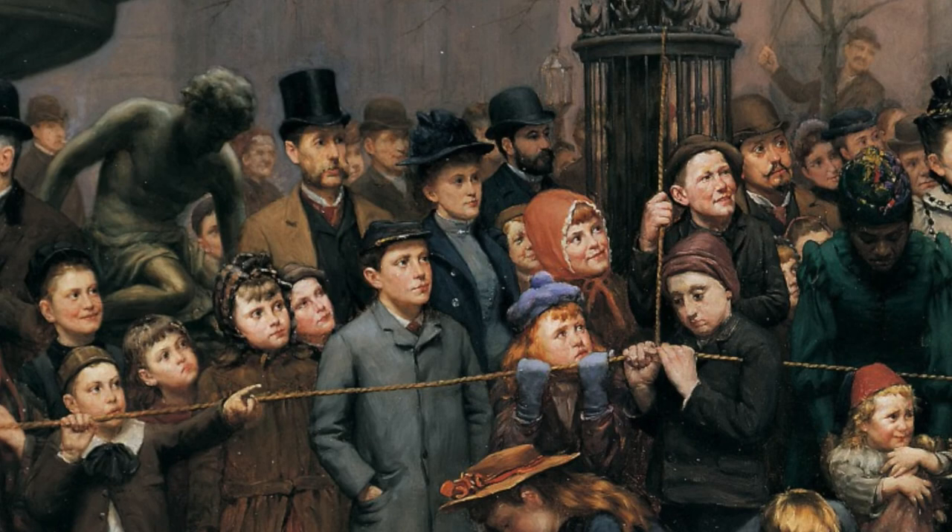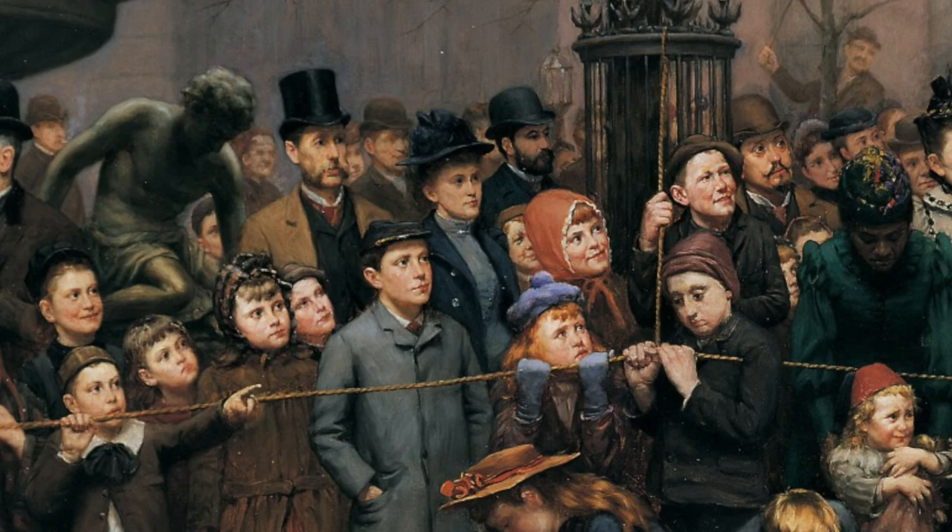Did you find Mr. and Mrs. Sharp? They are next to the tree to our left. If you visit Gallery 122, you might recognize a literal departure in Sharp's work. He spent the rest of his long career living out west painting American Indians, for which he is most well known.